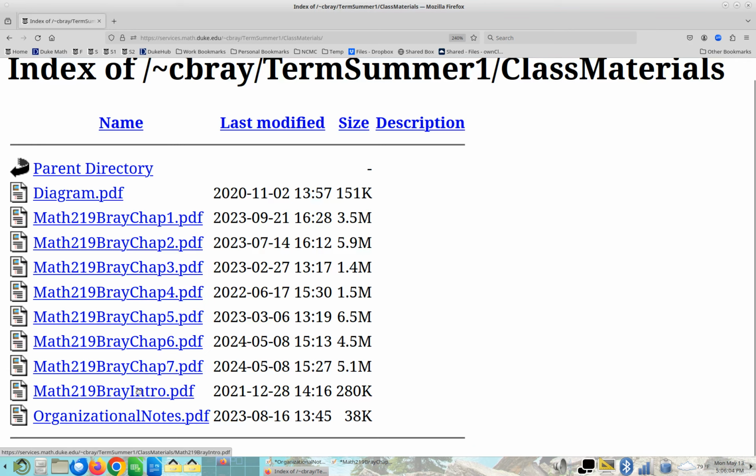I'm also going to have a little introductory spiel, and this diagram is something that I'll be using later in the course. We'll look at that right now. And this document called Organizational Notes. Actually, I see now this is the one that's out of date. I'll be updating this file. This is old. If I forget to do that, please remind me. But I'm going to plan to do that as soon as I'm done making this recording.